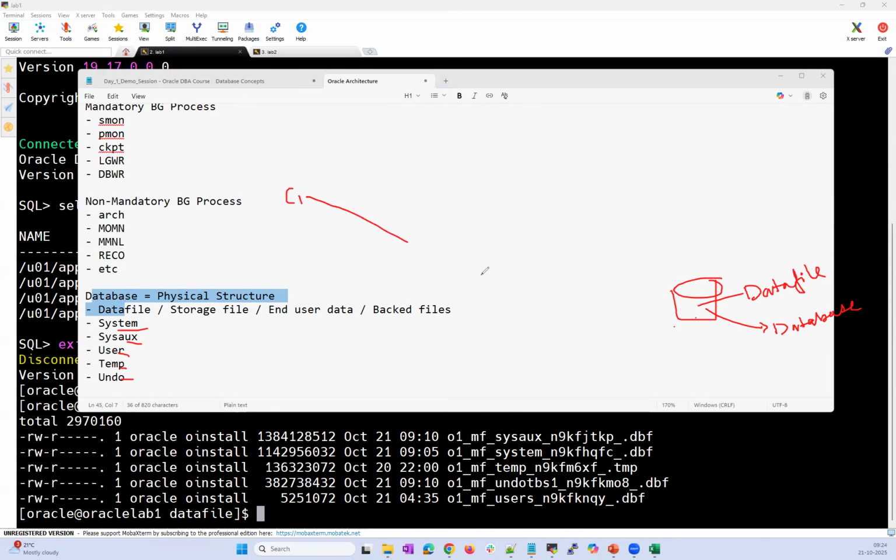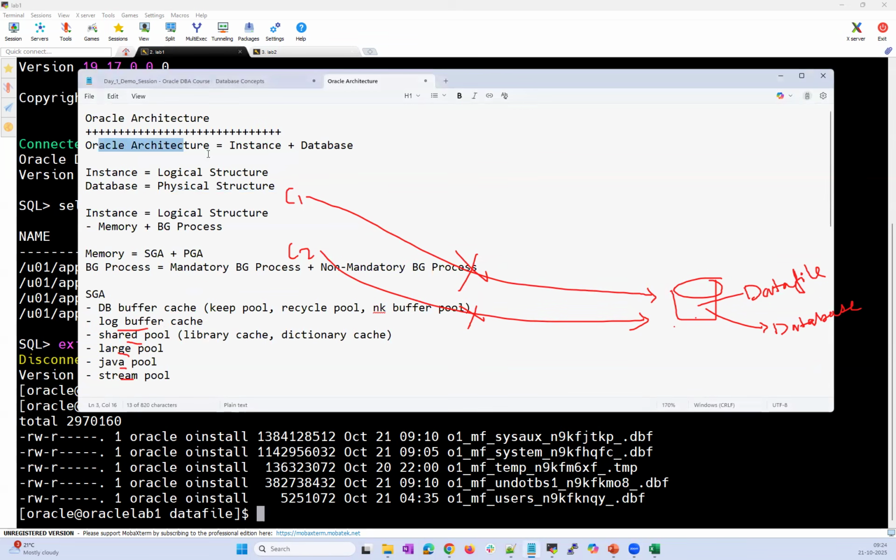Like client 1 wants to connect? No. Client 2 wants to connect? No. None of the clients, including DBA, have any authority or control to access these data files. So can I read what is the content of these data files here? No. There's no way anyone can read these data files. Only the database instance can read. That's where I mentioned here, your Oracle architecture is a combination of database and the instance. Database is your actual physical files where the end user data is stored. Nobody is able to read and understand the data file. Only that instance can read and understand those data files.